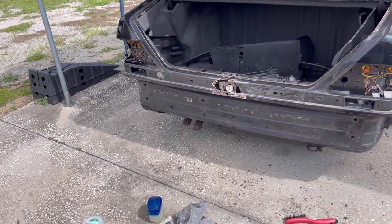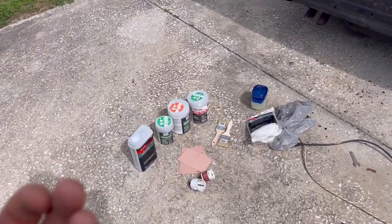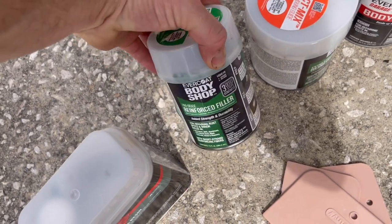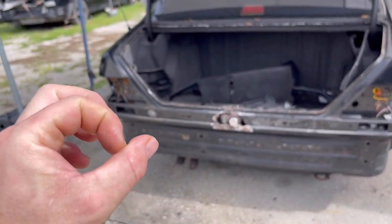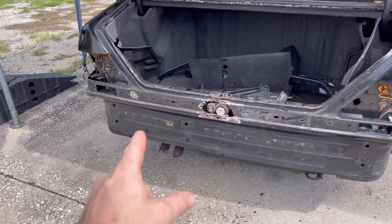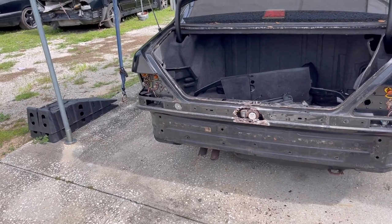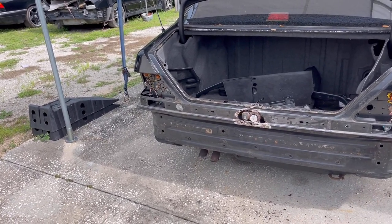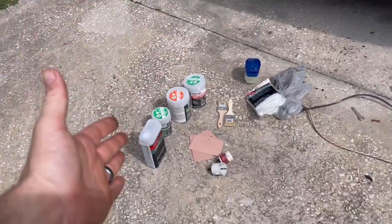Now, originally, I was thinking that the rust on this was gonna be minor enough to where we can use the reinforced filler like this, which has strands of fiberglass hair in it. Works really, really good if you have minor holes or even a little bit bigger holes. But when it's this large, you need to have some sort of reinforcement. Typically, you're gonna wanna weld in some metal, but this is gonna allow you guys, without welding skills, to fix something like this with stuff you can pick up from the store.